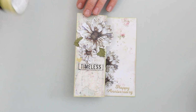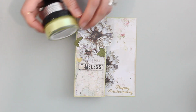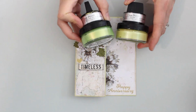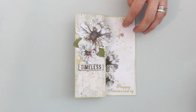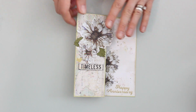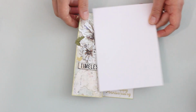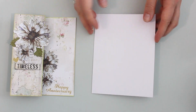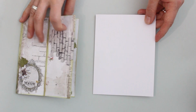This time I used the green lemons. So this has a yellowish greenish tinge to it. You can see the two of them together give you some really pretty effects. This one has a little bit more of a gold look to it. Now to do the folding on the card, this is really easy. So I'm going to bring in a blank card and position the card fold right here, which is where I've got it with this one.